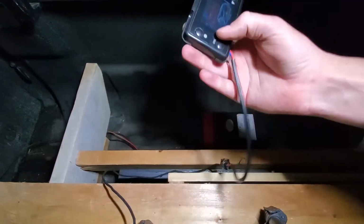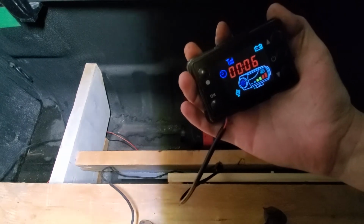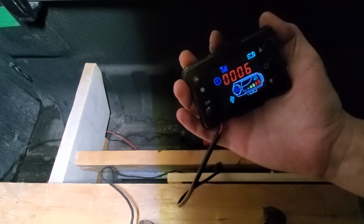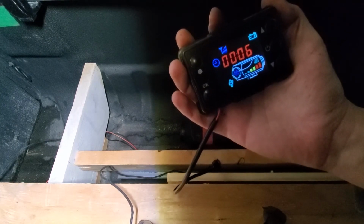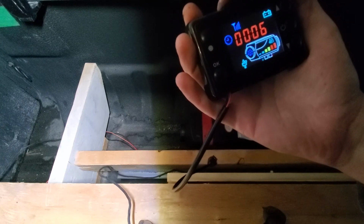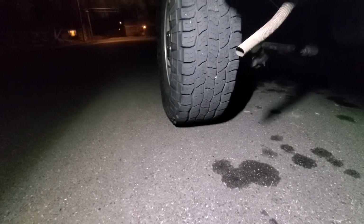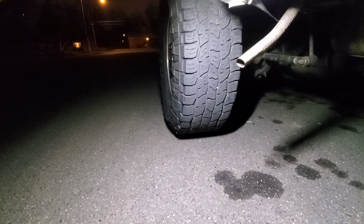On the controller, it has gotten all the way up to red, which means it's glow plugs warming up, or I guess it's all the way warmed up. Yeah, so if you look at it now, no smoke, it's working good.